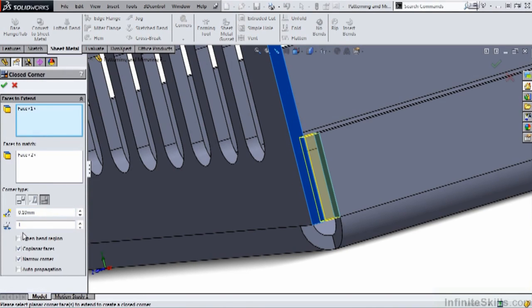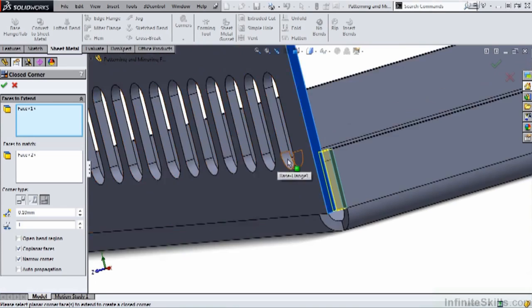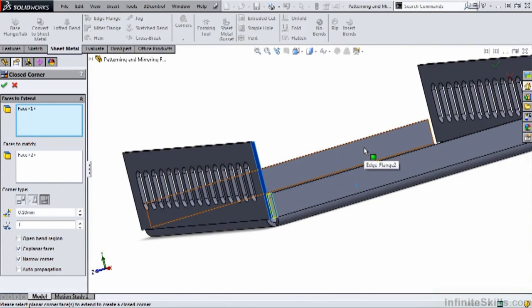Even though the 2 flanges in this model are perpendicular to one another, this command can be used on non-perpendicular corners, and it can also be used on flanges with bends other than 90 degrees. Now, before I close out of this lesson, we can also use this command for multiple corners. And I do want to do that, so I'm going to zoom out a little bit, and I am going to select the other 3 corners.